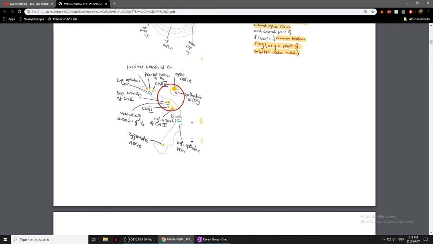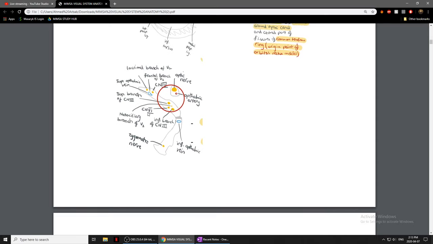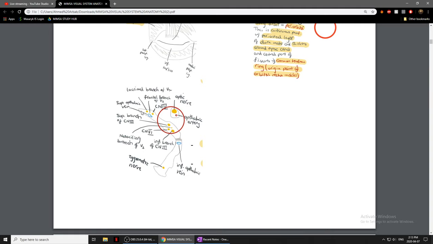Just one last thing. Now we move on to the inferior orbital fissure. So only two main things that you guys need to know. The inferior ophthalmic vein exits through here, technically, because it's draining, so it exits. And then the zygomatic nerve is a nerve, so it innervates within this orbital socket, so it enters through in this region. So this entire orbital fissure structure right here is really important for you guys.